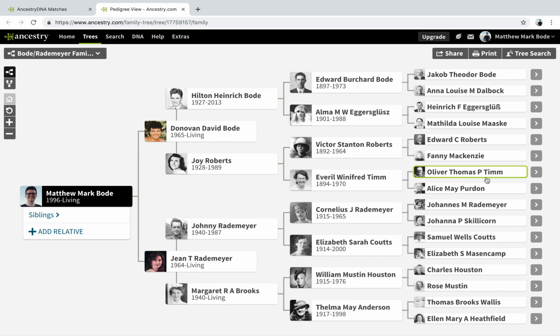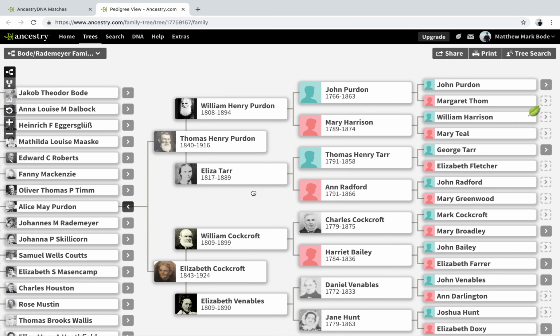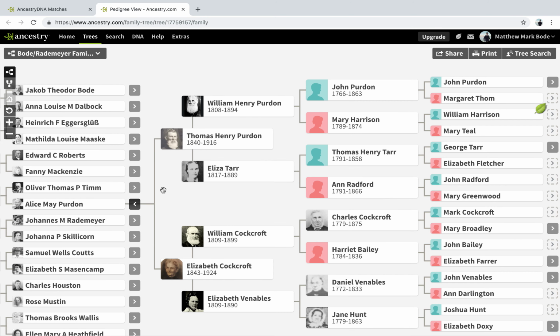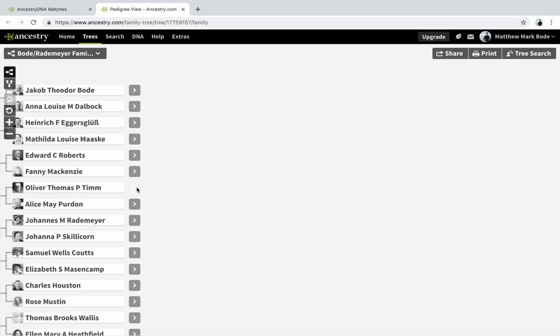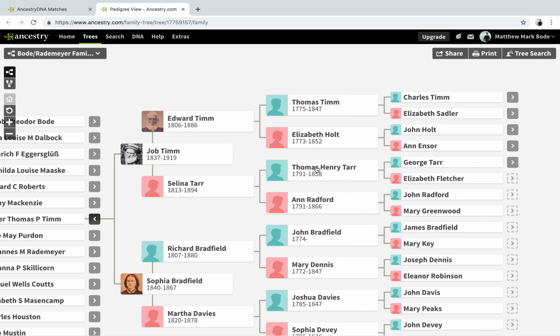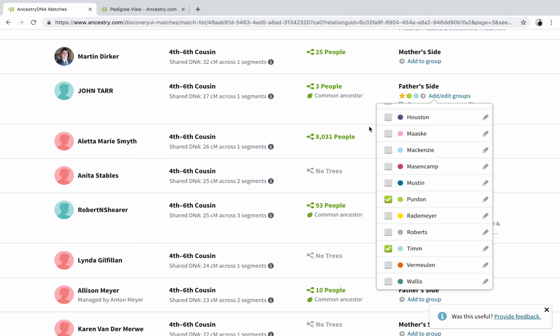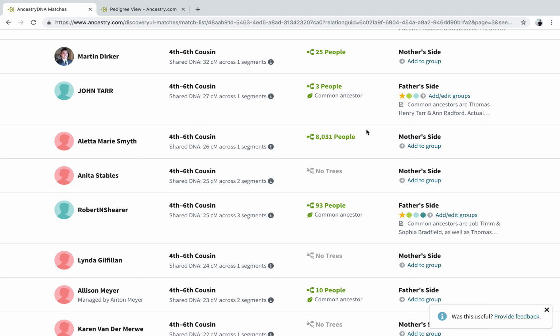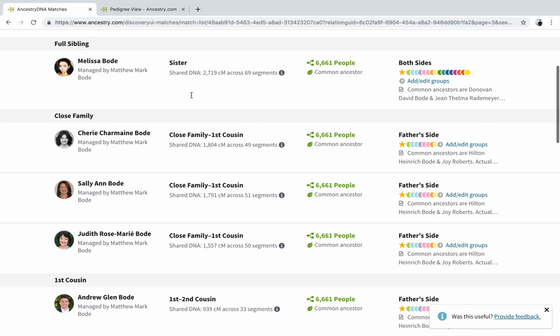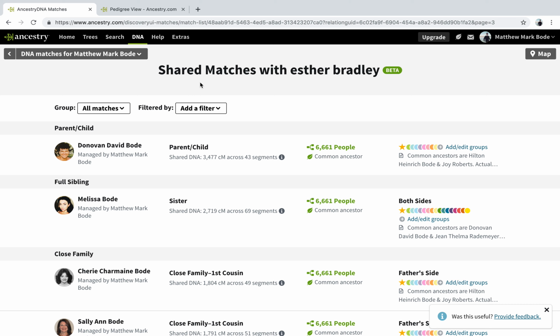Because they were second cousins, perhaps this indicates that we descend from the Tarr family, because both Alice and Oliver descend from my fifth great-grandparents, Thomas Henry Tarr and Anne Radford. But if I want to know with absolute certainty that these are the lines we're related through, I would be encouraged to reach out to Esther to see if that is definitely the case.